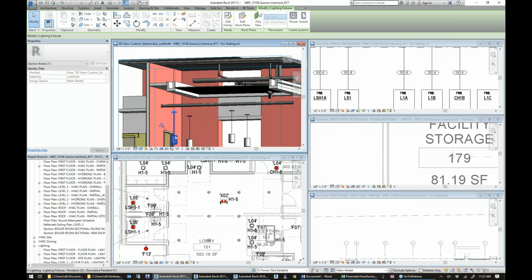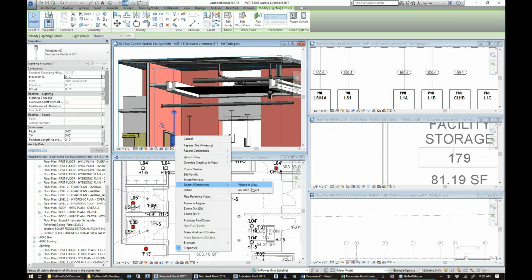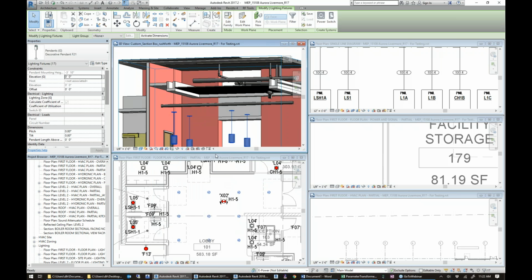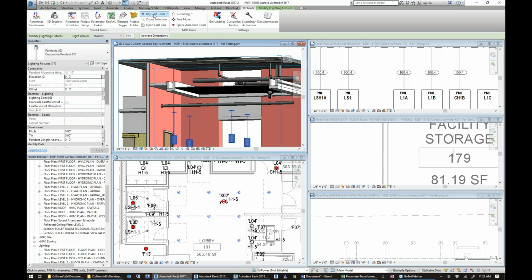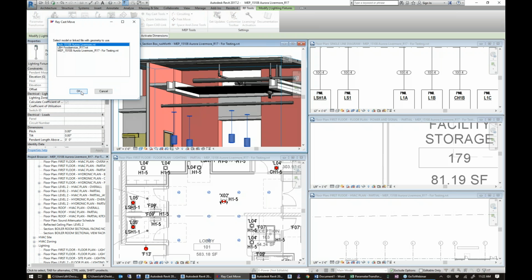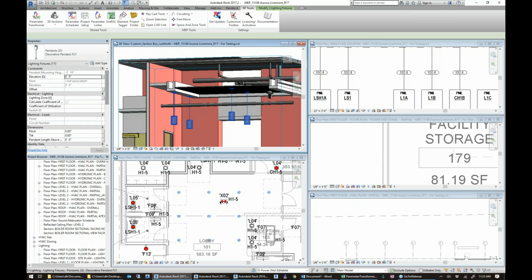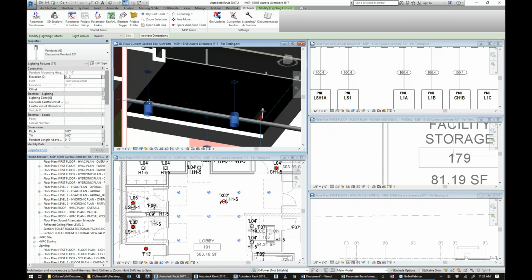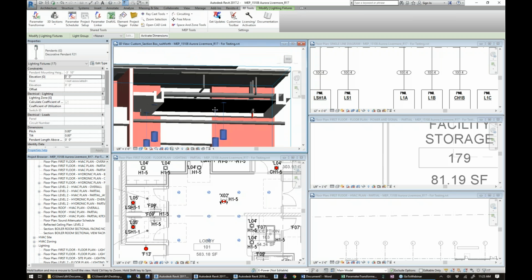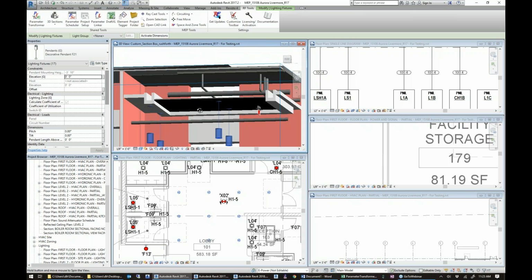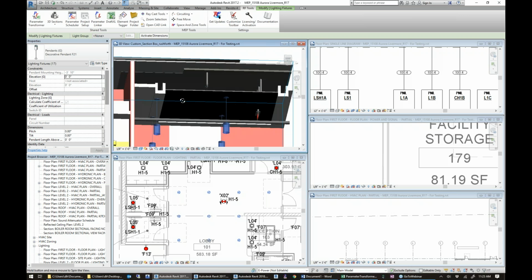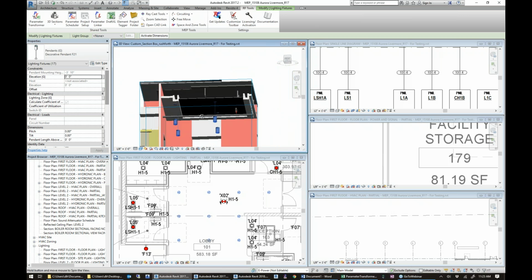So I'm going to right click, let me select all instances, and let's do the project because it should be only these. I'm going to use a different tool. Let's go to raycast. Let's raycast move up. And we're going to use the architectural for the geometry, and I'm going to hit OK. So what that'll do is it searches the architectural geometry. It says where's the closest ceiling, and so I didn't actually have to coordinate any of these heights. Looks like these ones are on the right soffit. These ones are up there. So that was pretty cool.